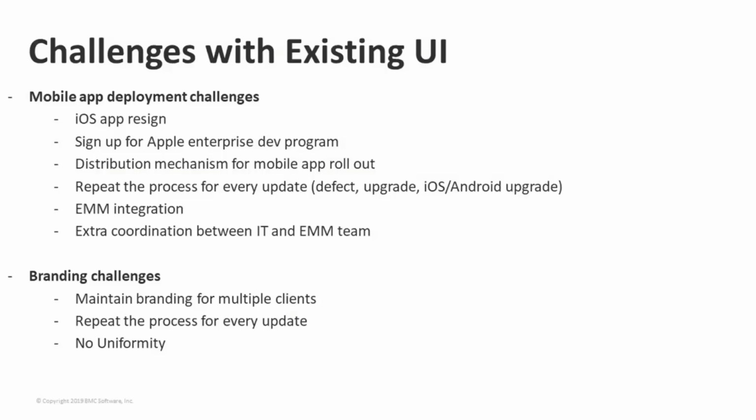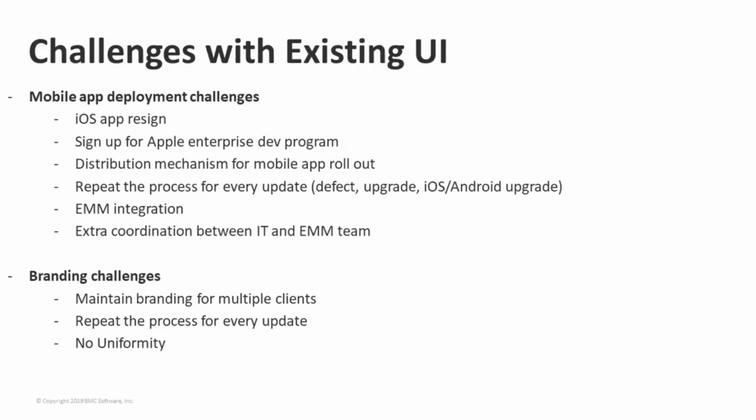Again, when it comes to distribution of the application, I'll talk first about the iOS app. For the iOS app, we have to re-sign the app according to Apple's process and based on their requirements. In order to re-sign the application, you will have to sign up for the Apple Enterprise Development Program, which every customer will have to sign up for if they want to distribute an iOS native application. And then you sign the app, make it your own, and follow the distribution process that you have.